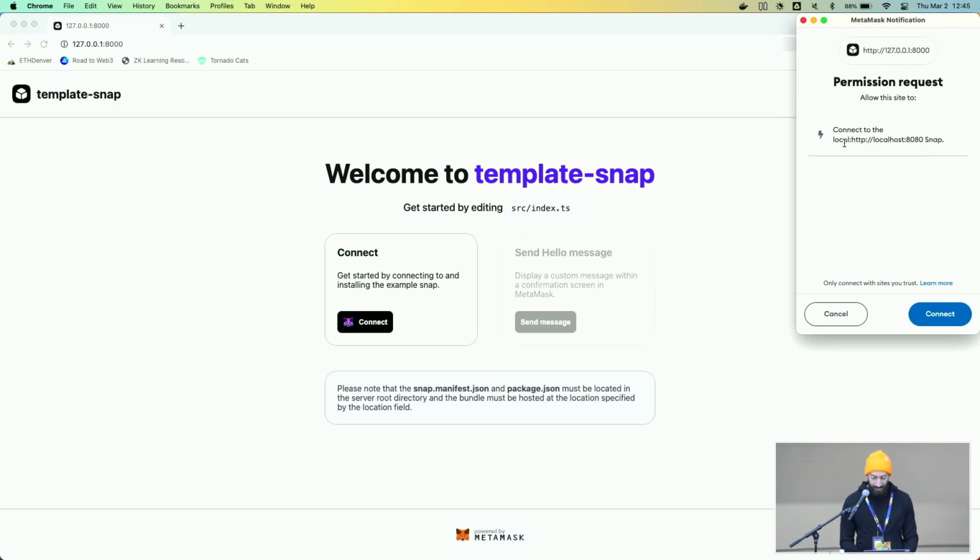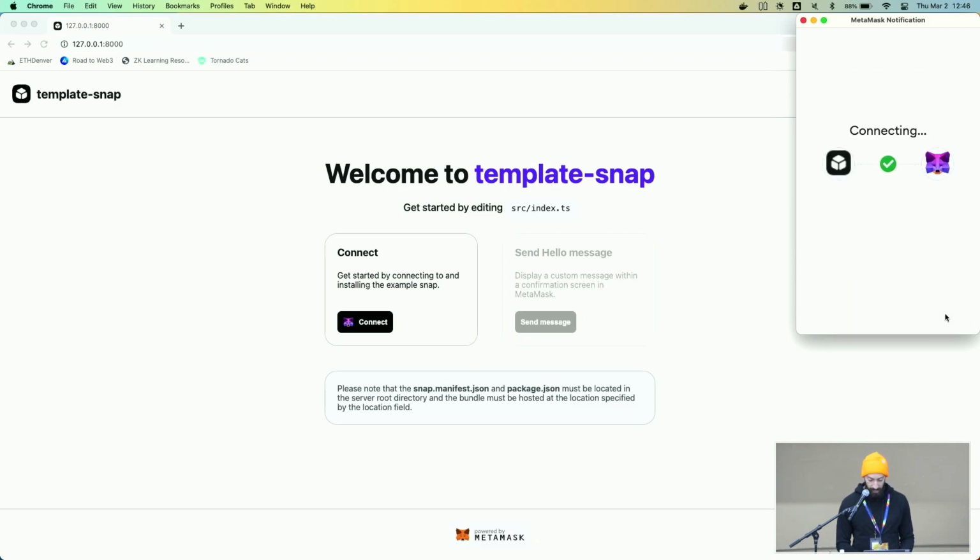And you can see here that the snap that is being connected to has an ID here, local: and then some URL. That's because the snap is being developed locally on your machine. When you go to production, this ID will look more like npm: and then the name of your package, so that users are more easily able to identify your snap.